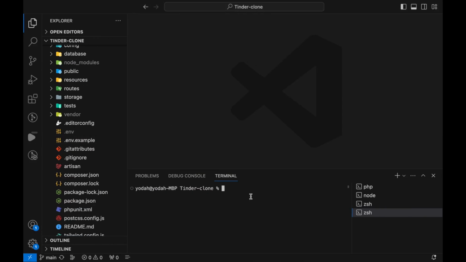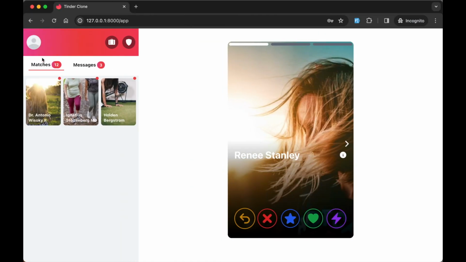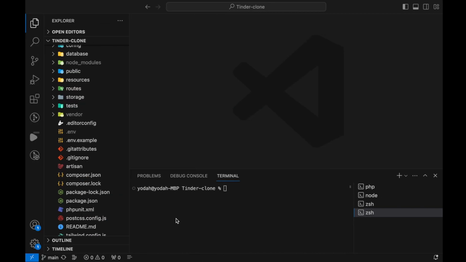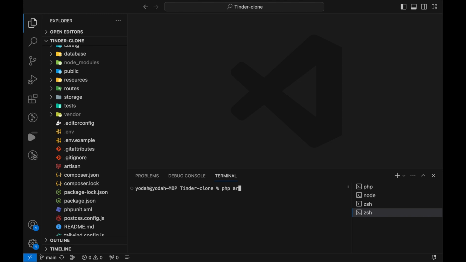In here, let's create a new component because right now we want all of this to be a Livewire component so that it will make it easier for us to update these values in real time when other components have also been updated. So let's go ahead and create a new Livewire component. In here we can say php artisan make:livewire. Let's create a components folder. Make sure it's lowercase.